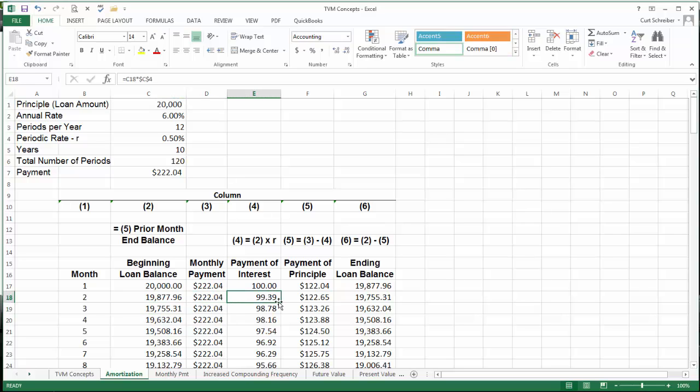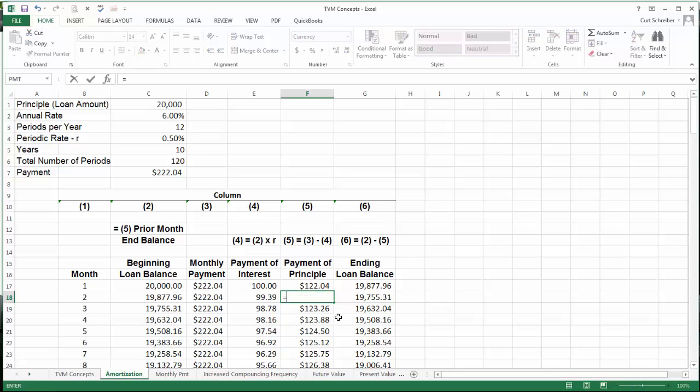Once again, interest equals the amount of the loan balance multiplied by the 0.05 using my referencing, $99. So now a little bit less because we've paid down the loan balance a little bit. Now on our next payment, a little bit less goes towards interest because the loan balance is smaller. And just a little bit more goes towards paying off the balance of the loan.